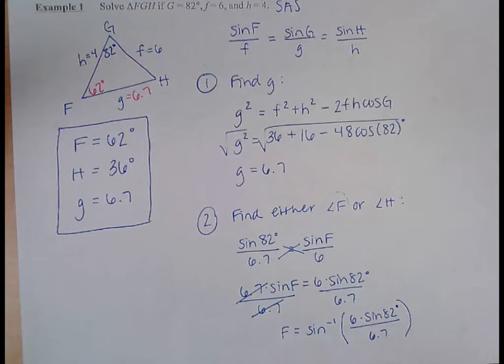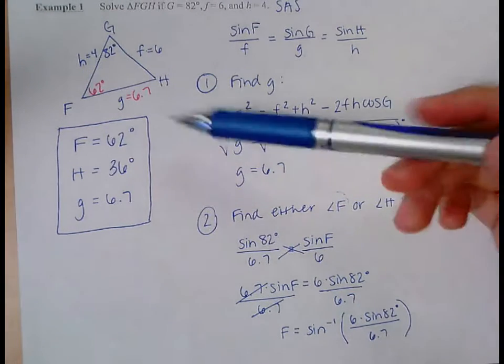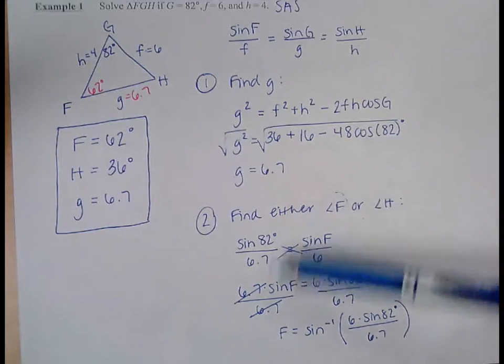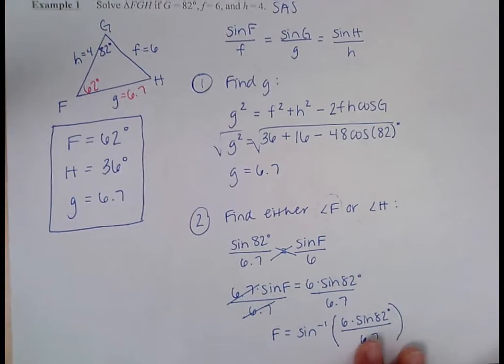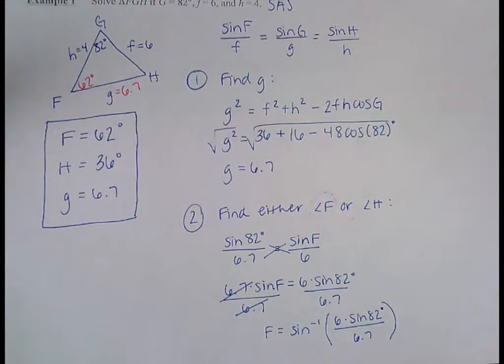I'll usually see at least a few students when they have to find angle H, they use law of sines again to find angle H, and that's not wrong. Just realize you're doing more work than you need to do, and that just comes with practice recognizing, oh, I could just do this simple subtraction versus having to do law of sines again. So ultimately, I want to see that you can get the right answer however you do it, but I also want to make sure that you're using the most efficient method.